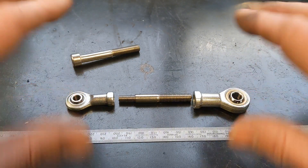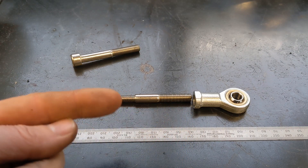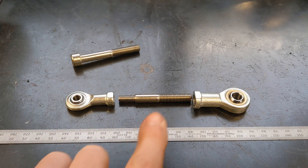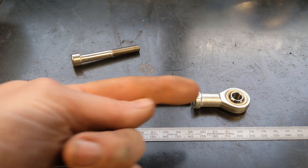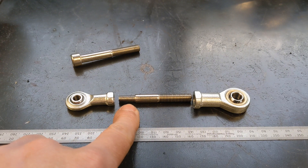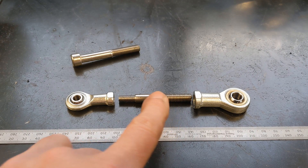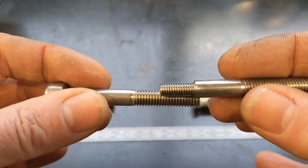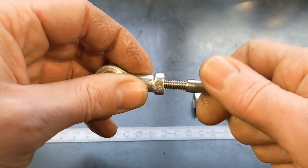Once it's adjusted it will be set fixed forever. If you're wondering whether it could move left and right inside: it can't, for two reasons. One, the rose joints would be hard up against the shank preventing any floating. Second, this is an M6 thread at 1mm pitch and the other end is an M8 thread at 1.25mm pitch, so the different thread pitches wouldn't allow it to turn when both ends are engaged — you can see the pitches are nowhere near the same.